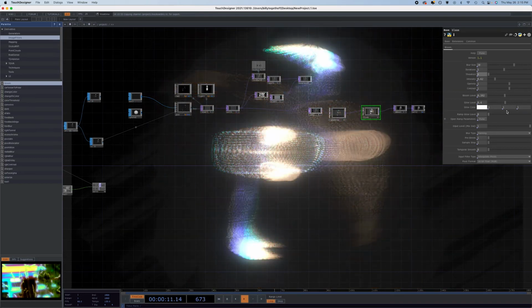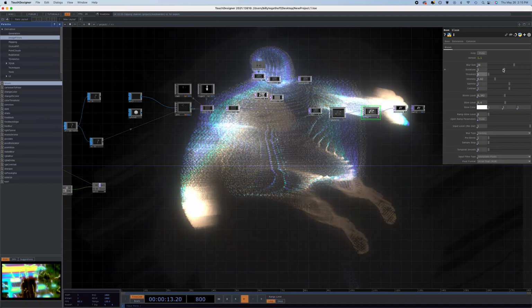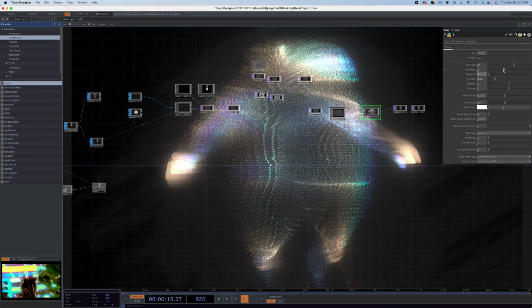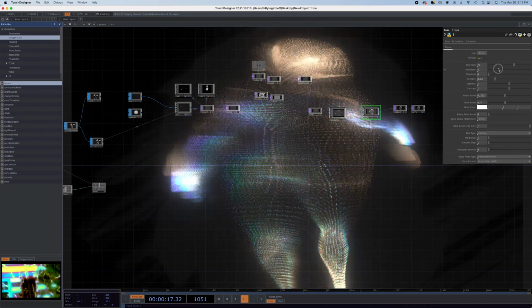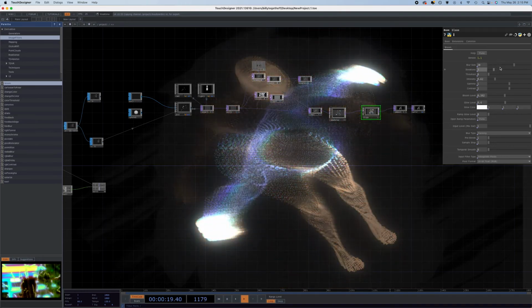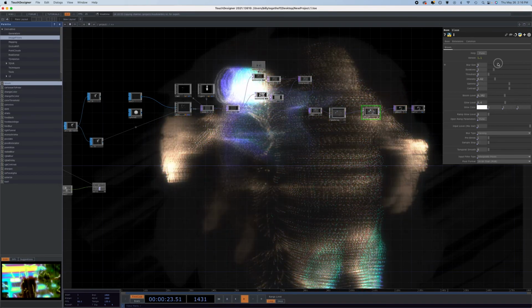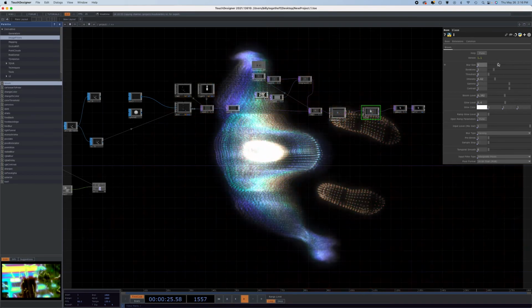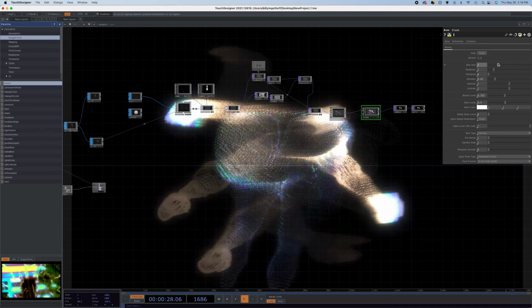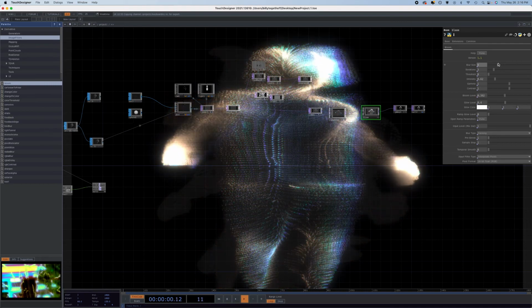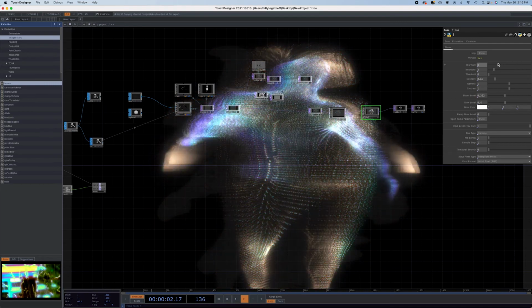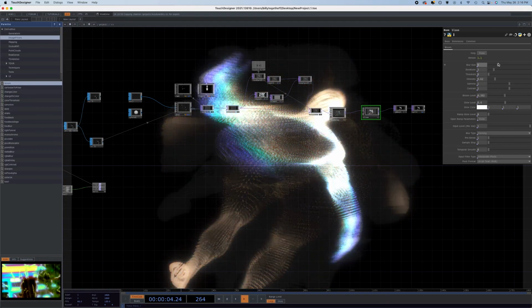Which might be what we want. It might be a little too much. So I'm going to shape it a bit so it's not quite so everywhere. I'm going to pull the number of iterations down to 3, and I'm going to pull the blur down a bit too. Let's pulse our feedback. Okay, so now we have nice glowing points.